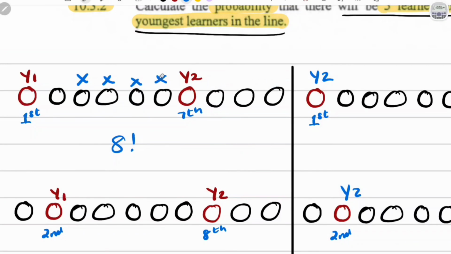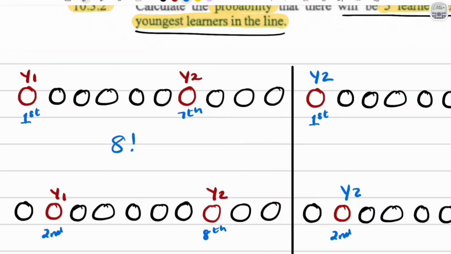Because I'm really trying not to group them. If I group them, I'm saying that these 5 particular learners must be standing here. So I'm taking out the arrangements individually and actually going to calculate it. They'll probably look the same though. The way I'm thinking about it, it really feels like it's going to all look the same.